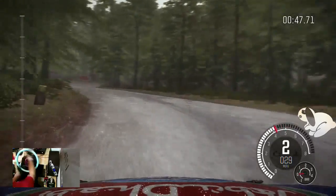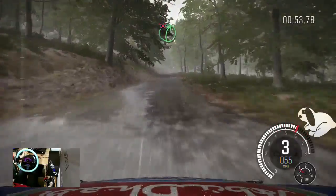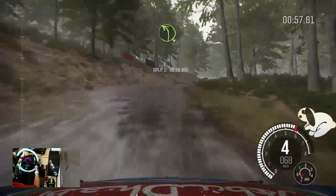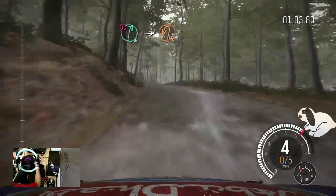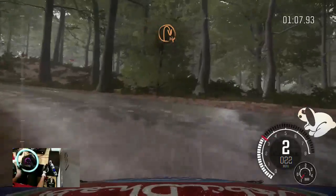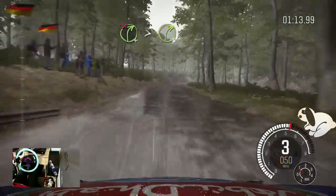We're gonna take this a little bit easy here. 100. This is a long stage. I wouldn't want to wreck out right at the beginning, since we only got one shot. So we're trying to take it a little bit smooth in the beginning. 100. Caution right 6. Into immediate hairpin left. Up. Hairpin right. Ooh. 60. That almost caught me off guard with those rocks. Right four tights to three, don't cut.